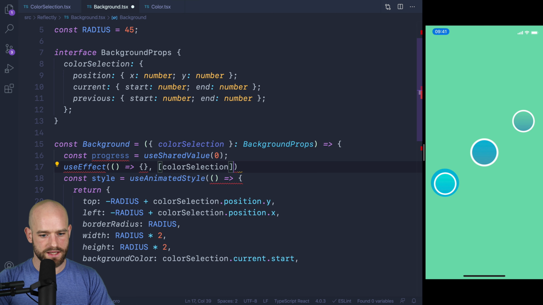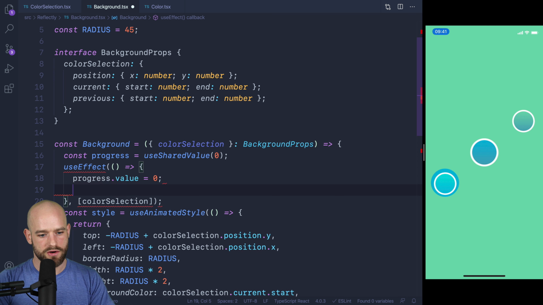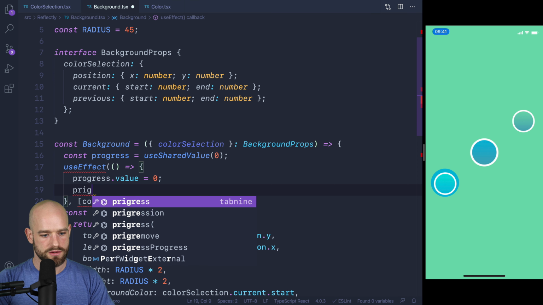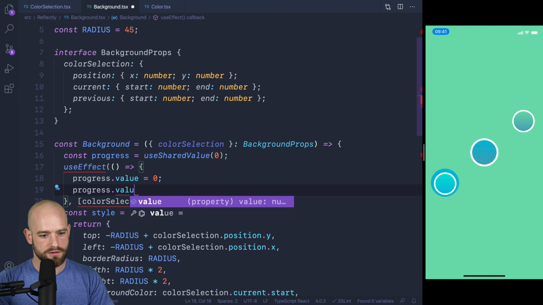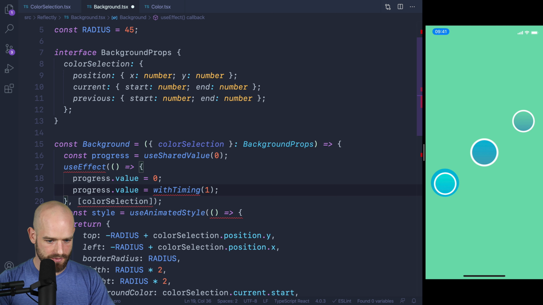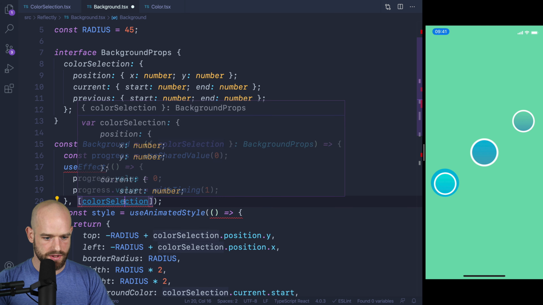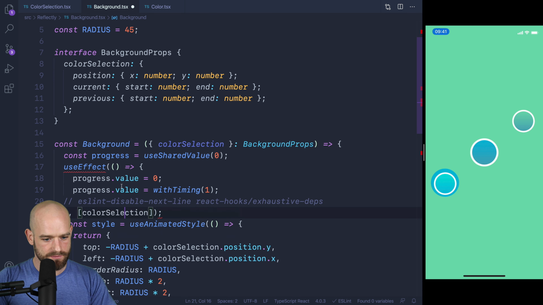So we reset the start value to 0, and then we run progress.value equals withTiming of 1. Here it's complaining about the dependencies, but we know what we're doing, we can ignore it. Let me import useEffect.